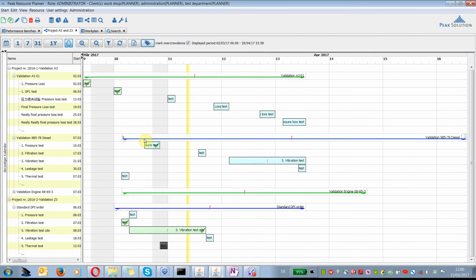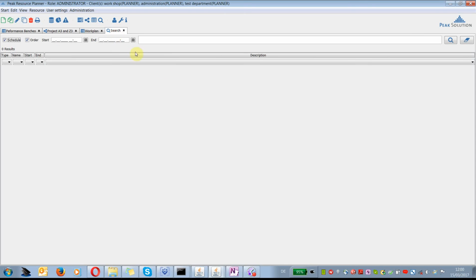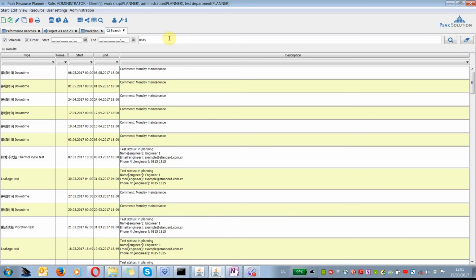So after having a look into this project planning view, now I also like to show you another feature. After we did our planning, after we did our testing, we might have to search for some tests. So we might just remember certain things which occurred in the test. And therefore the PRP provides you with a full text search. So an example here, I just press some item I have in my head, and I get a full list of any activities which ever occurred where this expression somehow is in part of the test specification or activity specification.